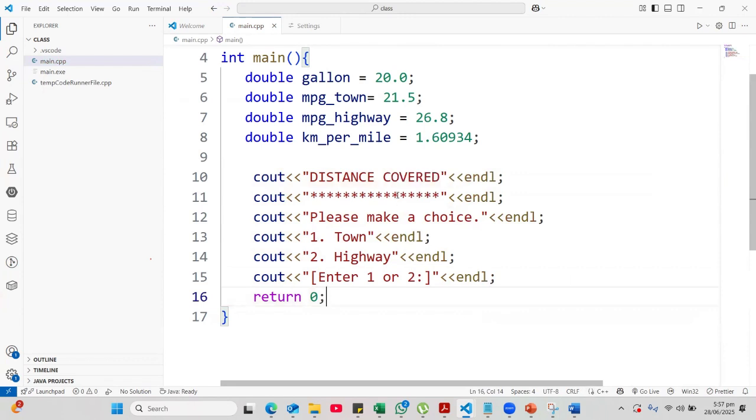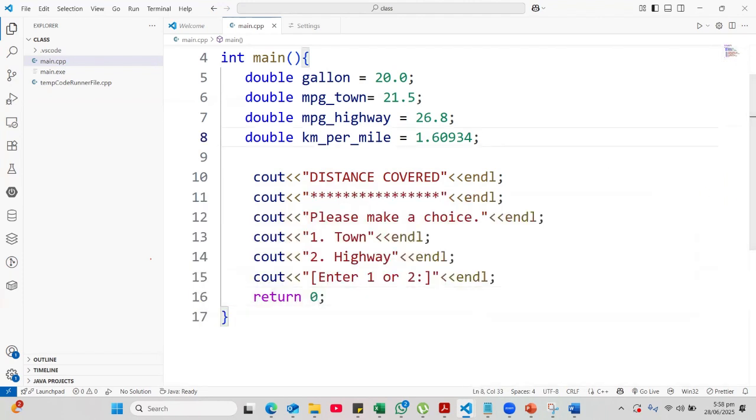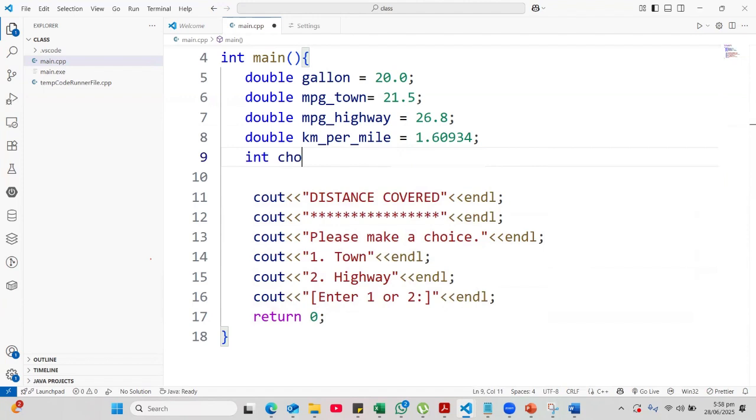Perfect. Which means that if I go and run this code, I'll see distance covered. Please make a choice. Click 1 for this, click 2 for this. Then the person has to click and then make whatever choice he makes. That means that over here, I need to create a variable called int choice. Now, why is choice over there?